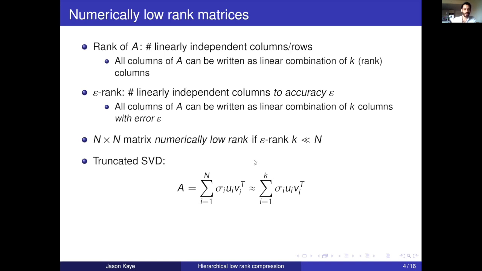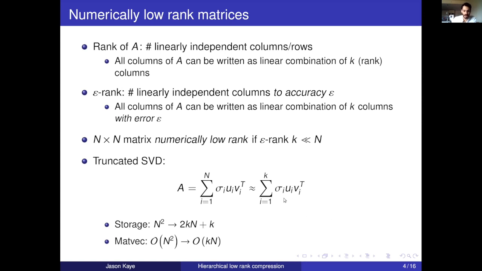So if we have a matrix that we know has epsilon rank K, we can truncate the singular value decomposition like this. And now A is represented up to some error epsilon by this sum of K rank 1 matrices. So what does this do for us? Well, now we can recover all the entries of A, and all we need to do is store the singular vectors and singular values. So we have 2K vectors here to store and another K singular values. So we reduce the storage to O of n with a constant K.